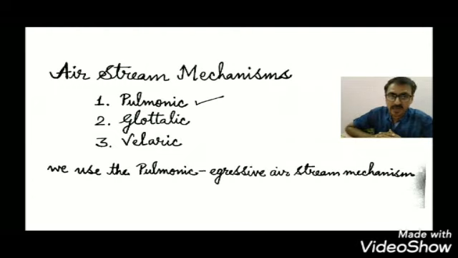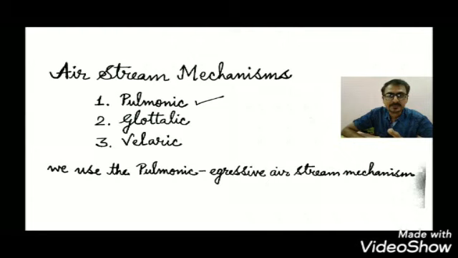Say ah. When you say ah, or ba, or pa, try to keep your fingers in front of your lips. Ah, ba, pa. You will feel that air comes out of our mouth. It means all the speech sounds are produced with the help of air. First and foremost thing that we need to produce a speech sound is air.